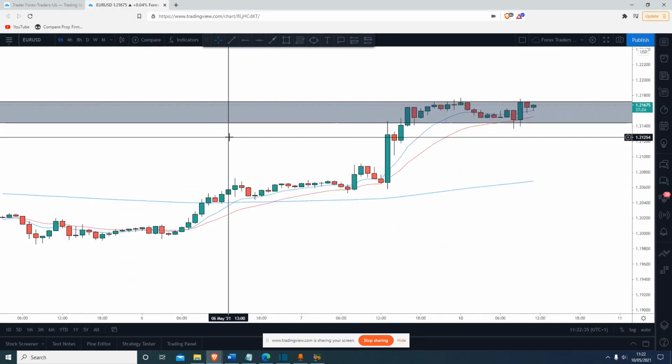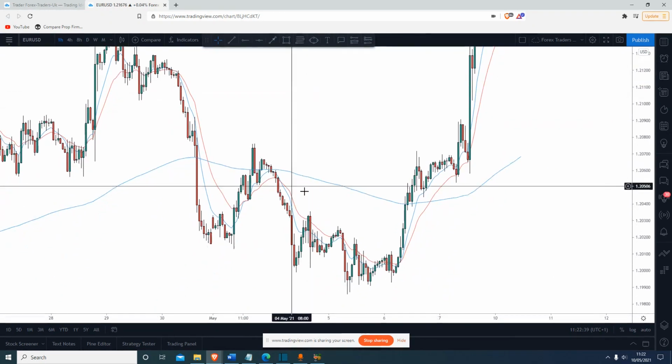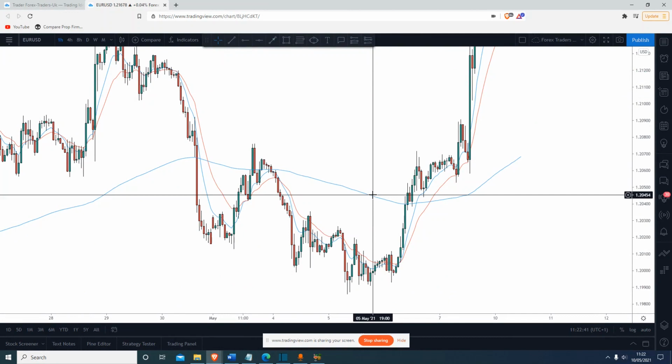Now, if we do hop onto the hourly, already the market can become very messy when it comes to key levels. It can be breaking many support resistance zones, and it just doesn't give a lot of clarity in overall trade direction and consistency. Because it is a lower time frame, it's going to be prone to more manipulation when it comes to actually finding certain trade setups. So ideally, you don't want to be going below the hourly.